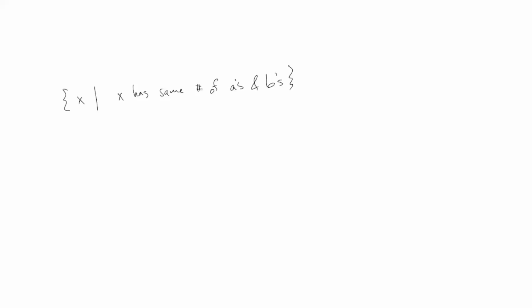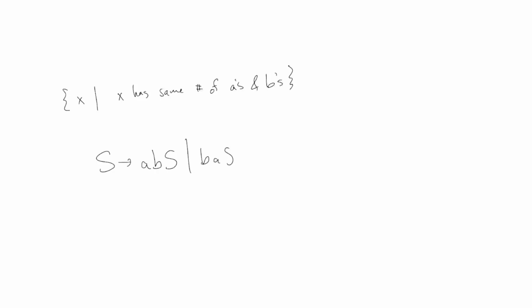My very basic idea for this is to make steps which create the same number of A's and B's every time. Something like S goes to ABS. So if you do this, it is guaranteed you'll always have the same number of A's and B's. Now this cannot make any string with the same number of A's and B's because it's just going to make A followed by B over and over again. But you could also say, or say BS. Now this allows you to make even more stuff.